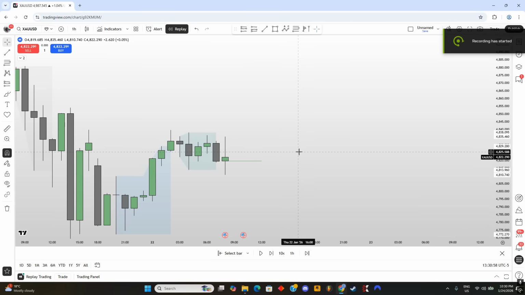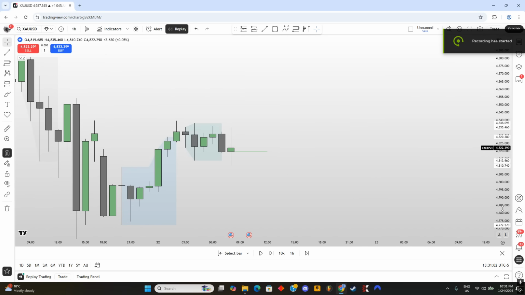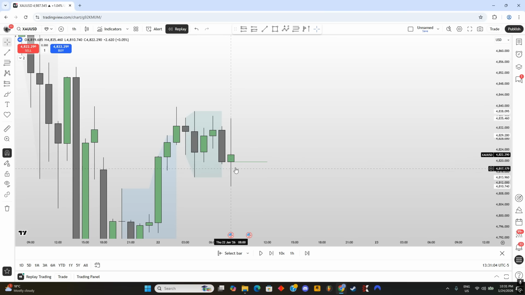Okay, guys, so here's the final example, and this is a plus setup. Over here, you can see we have the 8 a.m. candle, and we have marked out the opening price. Also, what you can do is add some extra confluence, and that is SMT divergence. I'm going to show you what you can do, but it's not necessary. Again, I'm here to make your model high win rate. I can give you a basic version of the strategy, but no, I want to give you the full information.